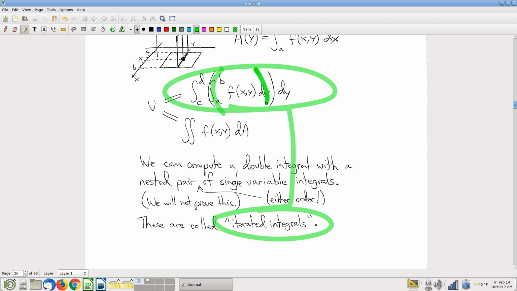We're doing an x integral, and then subsequently, we're not doing another x integral. We're doing a different kind of integral. So to me, the term iterated integral is a little bit of a mismatch. I like to call these nested integrals because it's literally like the whole Russian nesting dolls thing, right? This is something inside of another something.